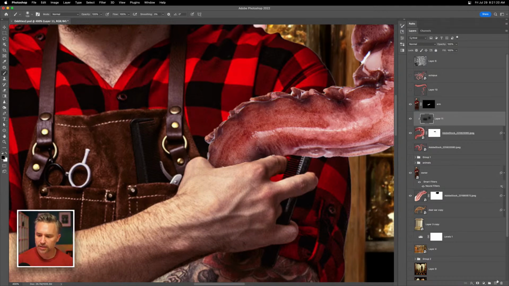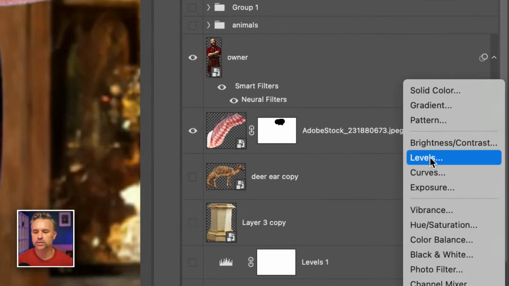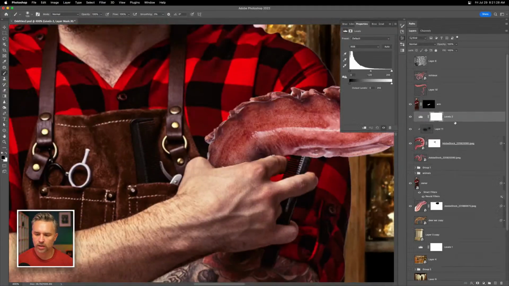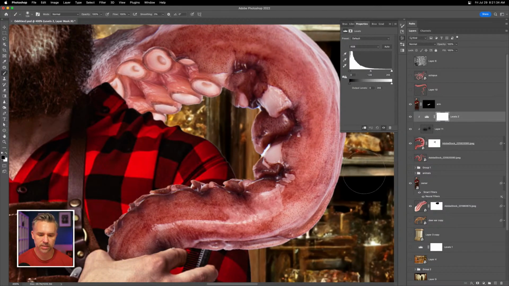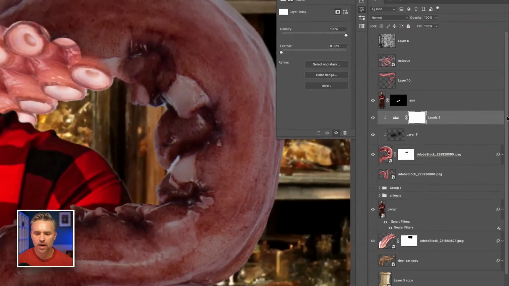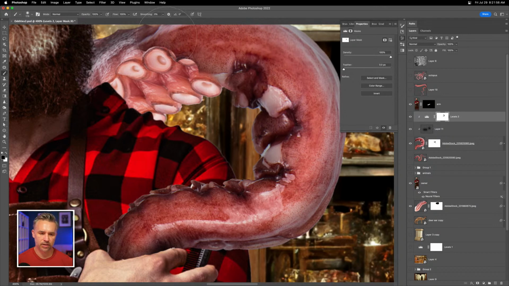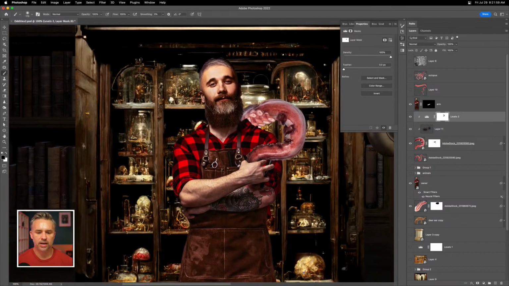Another way to really darken things is to use an adjustment layer. So I'll use levels or curves. Let's go into levels. We'll clip it to just this tentacle, because honestly, the whole tentacle needs to be darker. I can make the whole thing darker, and then I can jump in and add highlights too. So I can crank that down, go to the mask on that levels layer, hit B for brush, and we're still painting with the same brush, so it's just as easy. But now we're adding those highlights like so. So that's a better way to add shading in this case for this part.